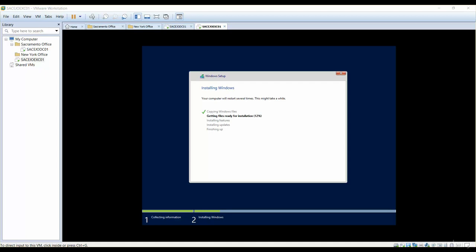But when you install a server operating system on a physical machine, or you use a virtualization software like VMware vSphere, they are the virtualization applications for enterprise businesses and medium-sized businesses.